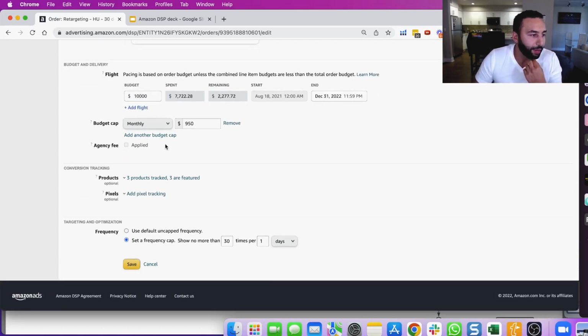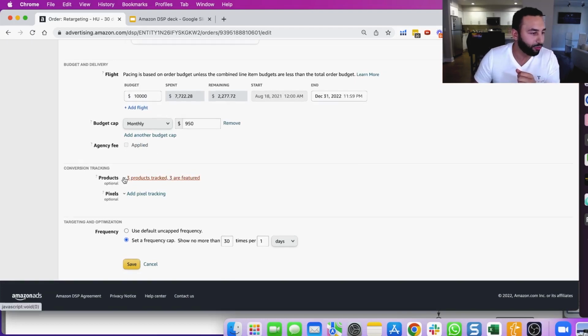Agency fee. This is if your agency is applying a fee, make sure that the agency is not giving you a management fee and saying, okay, it's going to cost $3,000 a month to run your ads, but then applying an agency fee here, which will pull from the money that you're sending them as well. So that's something not a lot of people know. Amazon will definitely take 10% of your ad spend. So if you send them $10,000, they will take $1,000. Don't even think about it, right? It's just part of doing business on Amazon. It's non-negotiable. But then the agencies will charge you a management fee, and they could also bake in another fee here. So make sure you keep track of that.